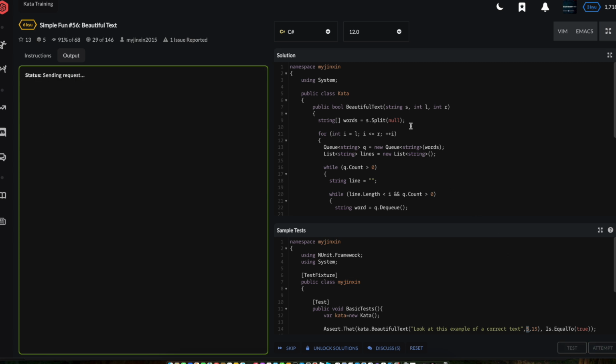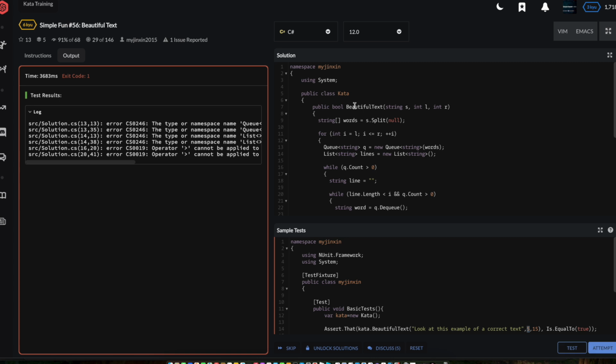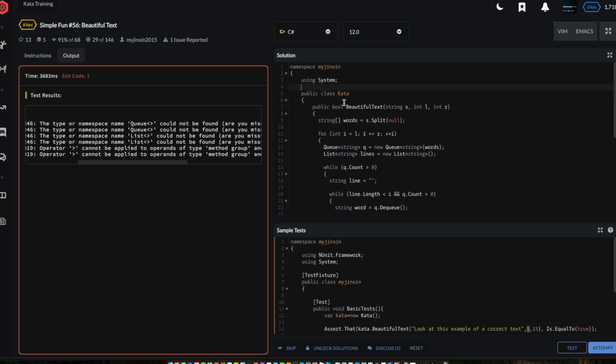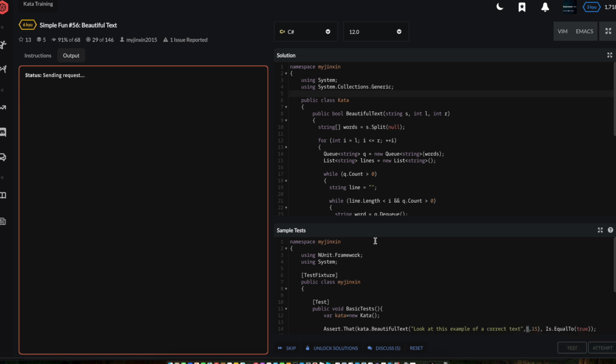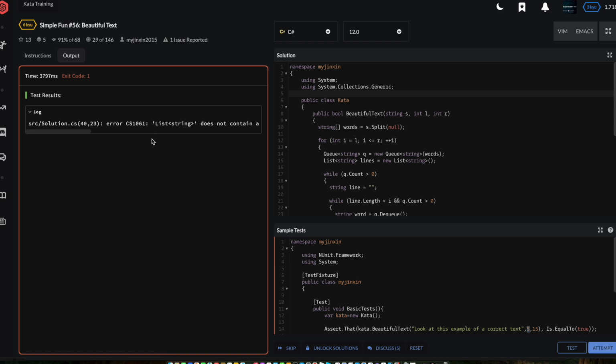I'm probably going to get yelled at for not using some using statements that we need to bring in. Look at it, it doesn't know what queue is, it doesn't know what list is. Hopefully you've seen enough of these, you're starting to remember. It should be using System.Collections.Generic for those two types. I'll do just that one first. So hopefully we'll see those collection errors go away, those types.